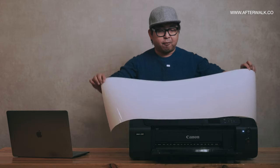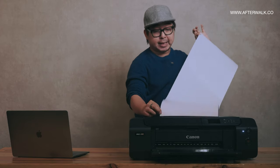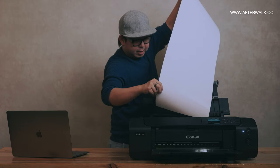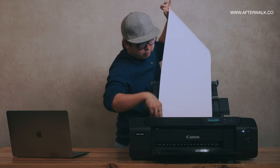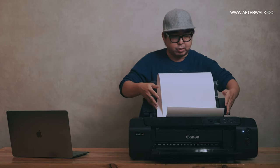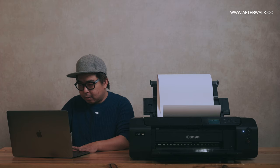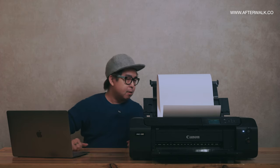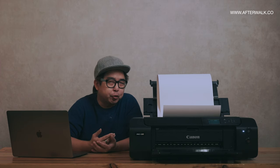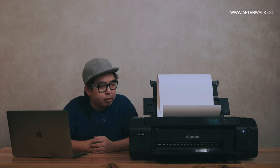Now, you saw me cutting a piece of photo paper which is 90 centimeters on the width and 30 centimeters on the height, where 30 centimeters fits an A3 size printer like the Canon PIXMA PRO 200. Let me pull up all the supporting panels while I navigate this and load the paper onto the printer. Gravity is pulling the paper down, so I've just got to load it right there. It is a little bit tougher the very first time, but the more you do this, you get the hang of how to mount the paper to the printer and get it working.